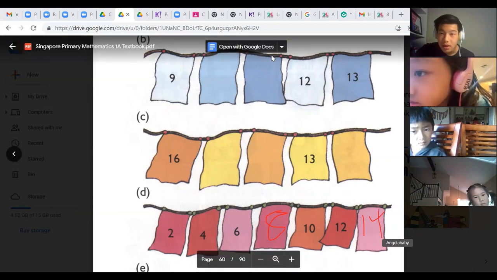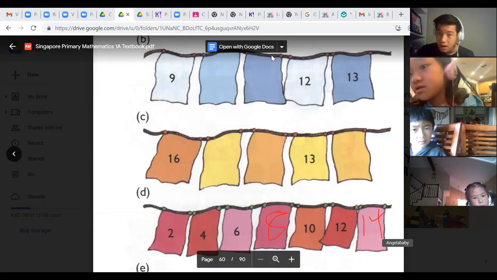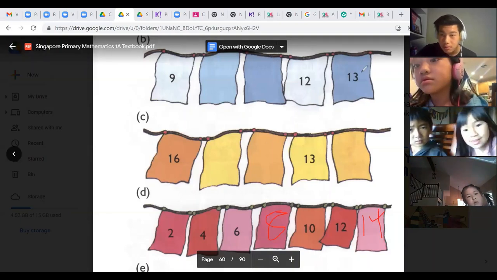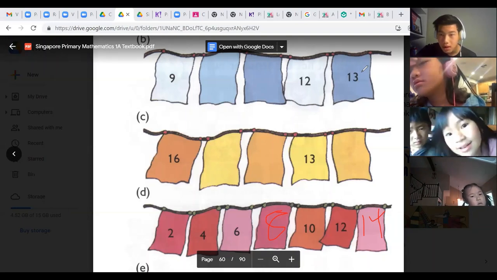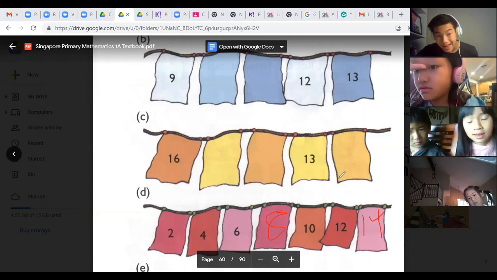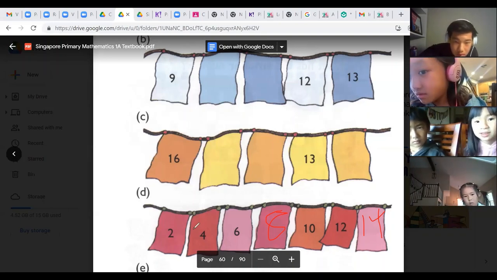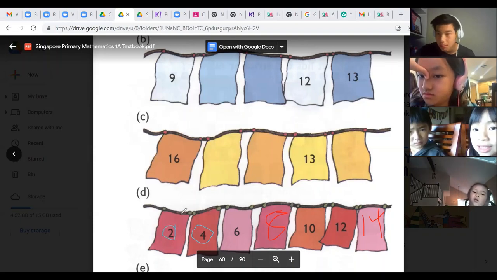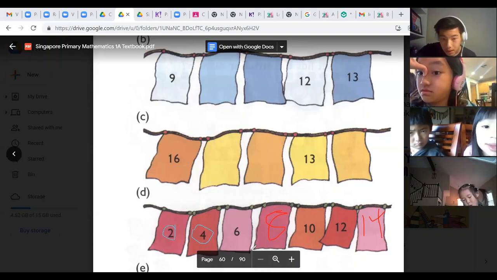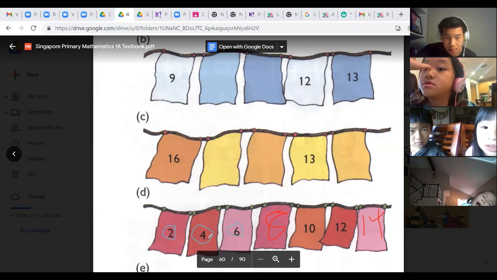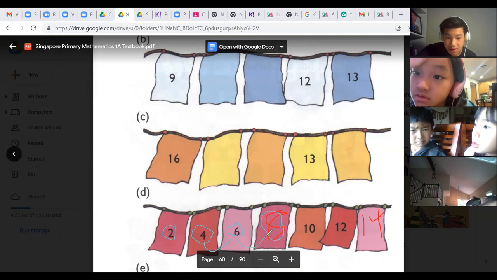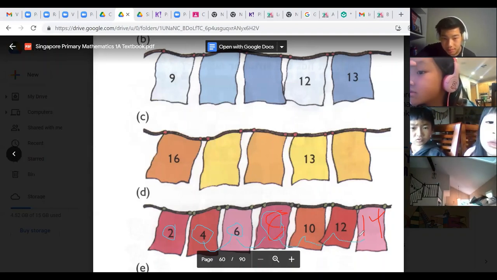Nice job. Okay. This one is a little tricky, but Angela still got it, which is amazing. If we look at just the first two, you have 2 and 4. And you see they skipped a number. Okay, they actually skipped 3. Yep. And you can see the same here. They skipped 5. And then Angela put 8 here, which means they skipped 7, and they skipped 9, 11, and 13.